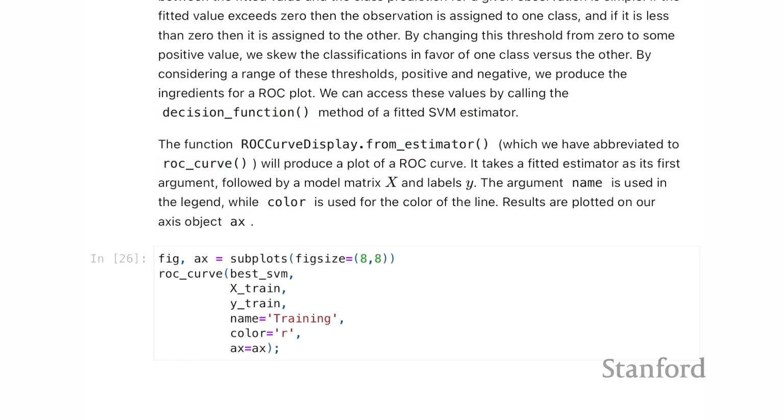So we're going to use a function. This ROC curve display comes from the scikit-learn metrics package, and we're going to use this method called fromEstimator. What this does is, we give it a classifier that's a scikit-learn estimator that produces something like a threshold of probability that we can use to vary the threshold and trace out a curve of the accuracy as the parameter changes. And of course, I should say that the ROC curve is really meant for binary data, because that's one where you can simply describe the performance of the classifier by the accuracy.